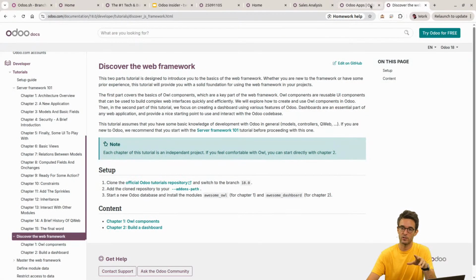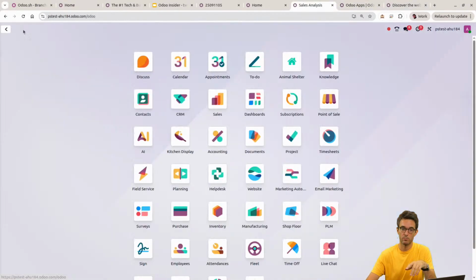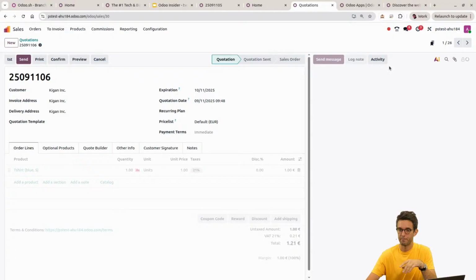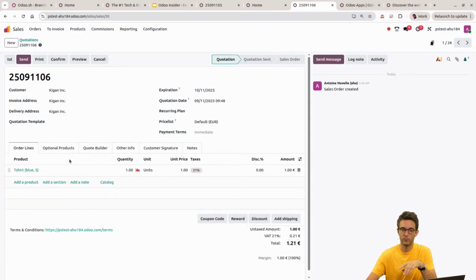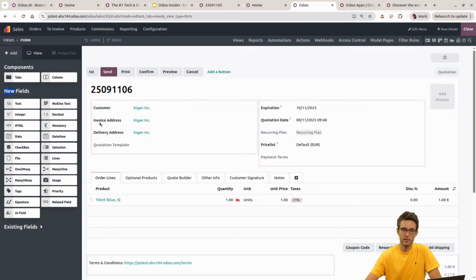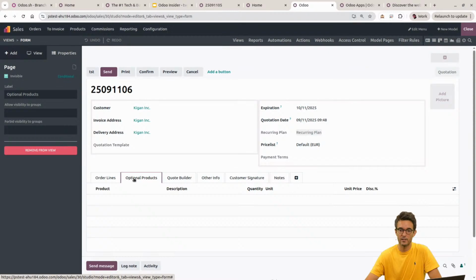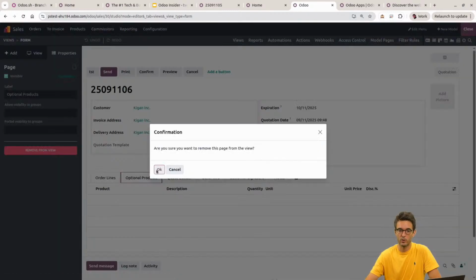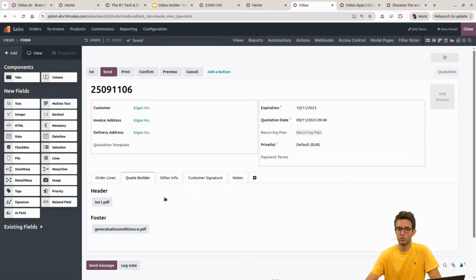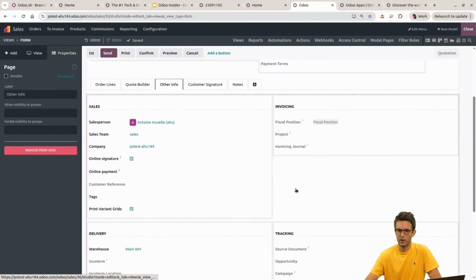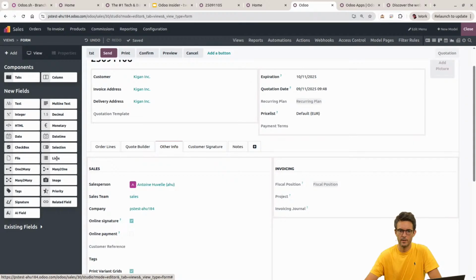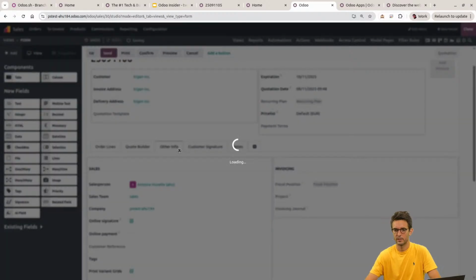Then, different levels of customization. We have one that we propose for small and medium businesses, that is using Odoo Studio. I'm going on a sale order. If I want to improve the user experience because I feel there's a field missing, I can open that little tool that you see here, top right, Toggle Studio, and it allows me to add new types of fields on the view, or hide existing fields, change a few things because I don't like them. Optional products I never use, so I want to remove it from the view. Quote builder, I like it. Other info, maybe I want to add an extra field over there that would be some text.